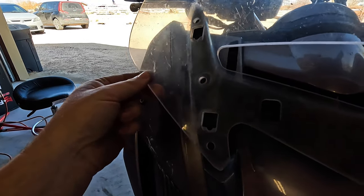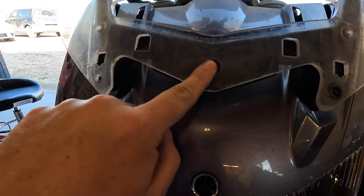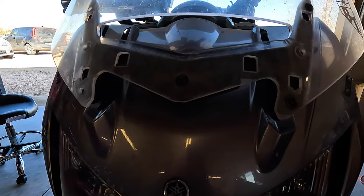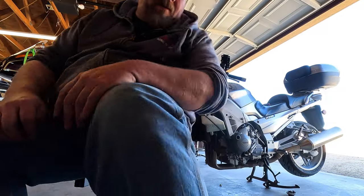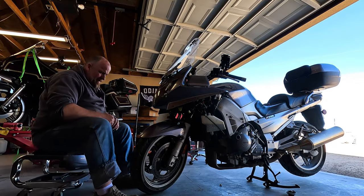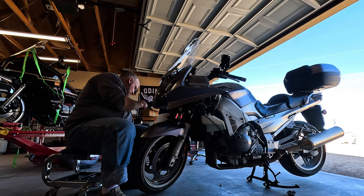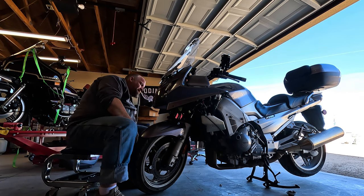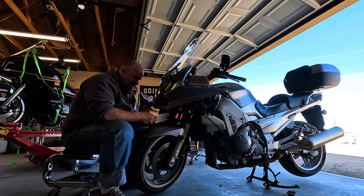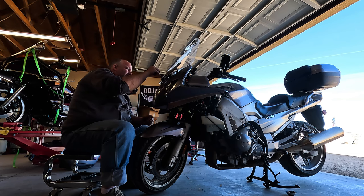And this one might be missing some, like three. And this one's missing one. We've still got one there. There's supposed to be 7 screws. Oh, shopping list. The problem with used bikes is it's like a box of chocolates. You never know what you're going to get. You never know what you're going to find. Hack crap like that. This bike's got questionable wiring issues as well. Like I said, you never know what you're going to find.